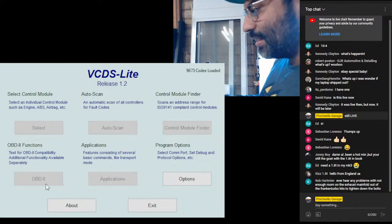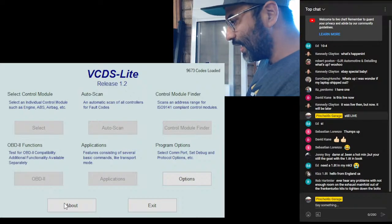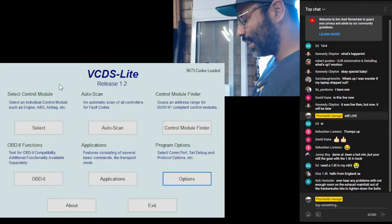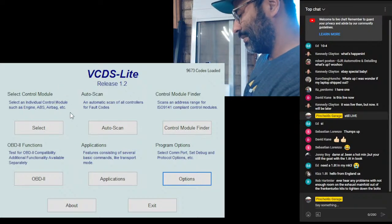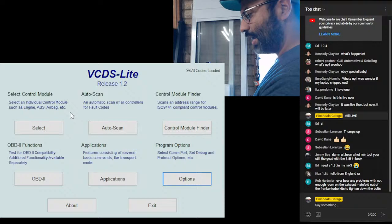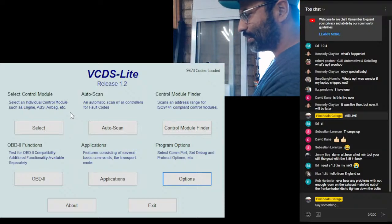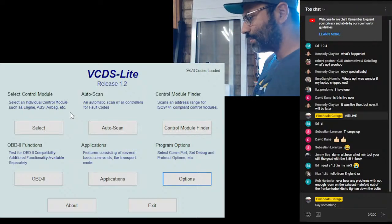So now that it detected the proper port and it understands the interface, we want to hit the save button, okay? That's going to allow us to scan the car now. Now that everything's reading correctly, we can officially scan the car for any codes. There's a couple automatic functions, or we can go by module, and you can see that on the screen. We have select control module, auto scan, control module finder, OBD2 functions, applications, and program options.